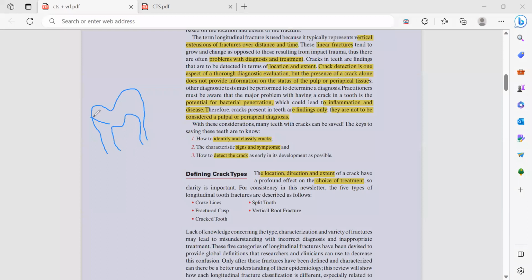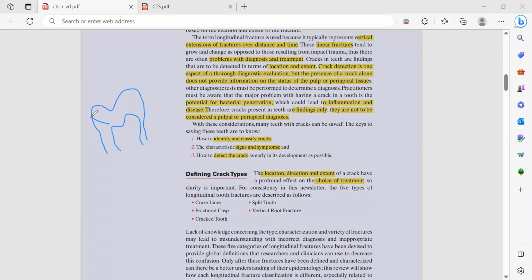Okay, because there is a crack, there is a pathway for the oral bacteria to travel inside the tooth. So if the symptoms that the patient is presenting are reversible, like there is sensitivity, but it goes away with the stimulus and is not long lasting, the pain is not throbbing or lancinating, and it is just triggered by the stimulus and lasts for a few seconds, then you can do other investigations and do the management as reversible. So that diagnosis would be reversible pulpitis, not the cracked tooth.